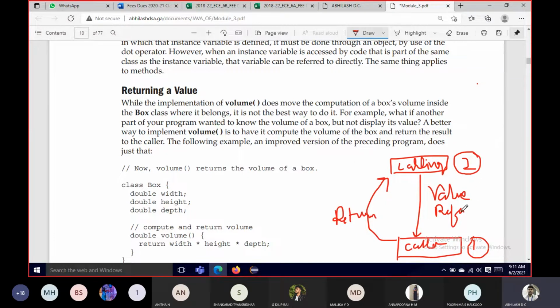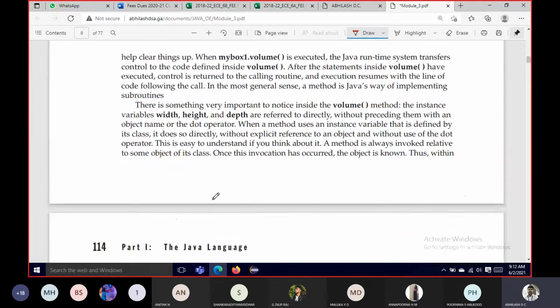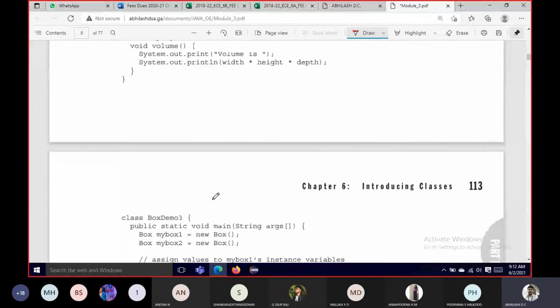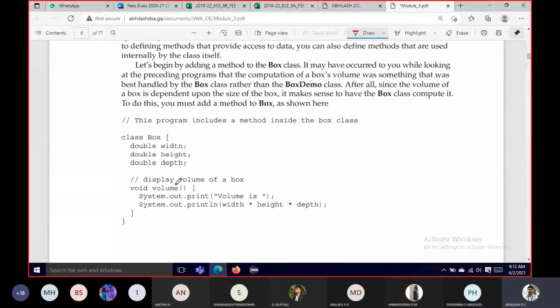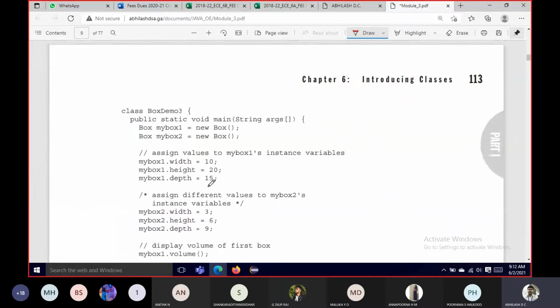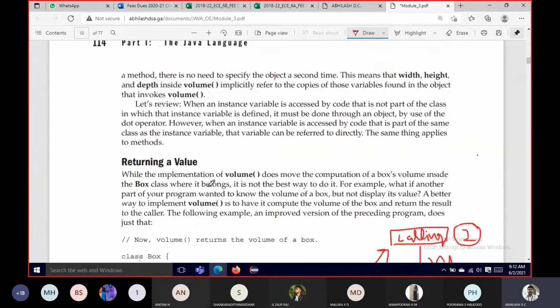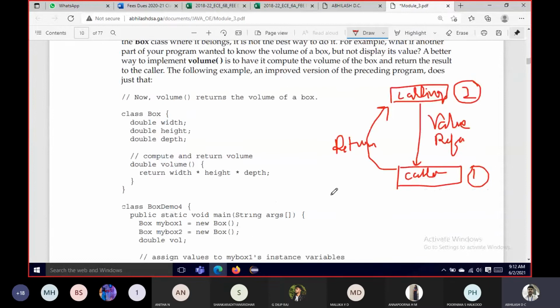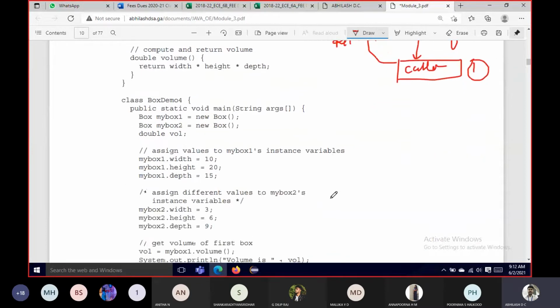The other thing is, whenever data is flowing back towards the calling function, there is no mandatory rule that it should always return something. In the previous program, we didn't see any return type. So what was the return type there? It was void, right? In the next example, I'll show you why it will not be void, it will be something else.